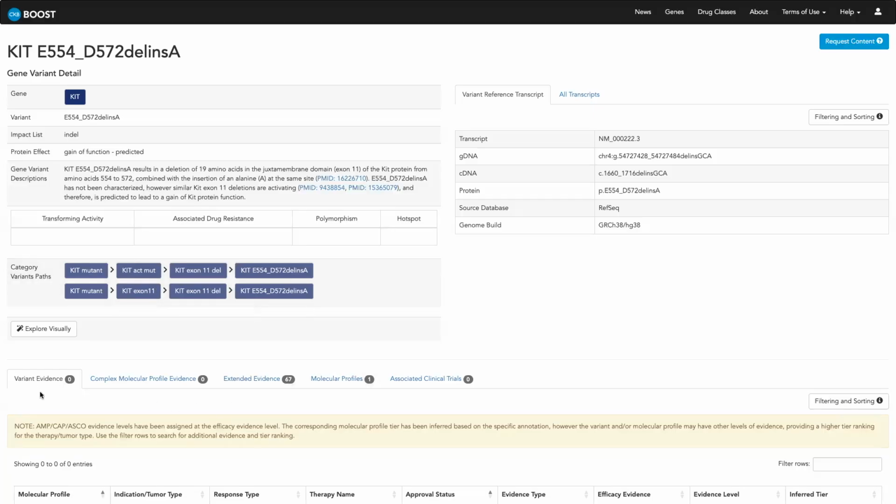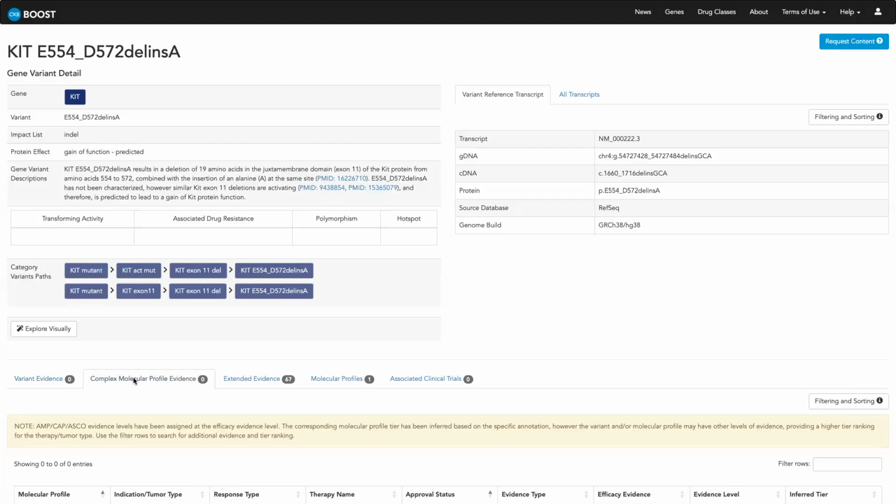Down below, we can look for the actual evidence that would be associated with this variant. So in the first tab, it indicates variant evidence. That would indicate evidence that is specific to this variant. Currently, there is no evidence within the literature for this variant. In the second tab, we have complex molecular profile evidence.